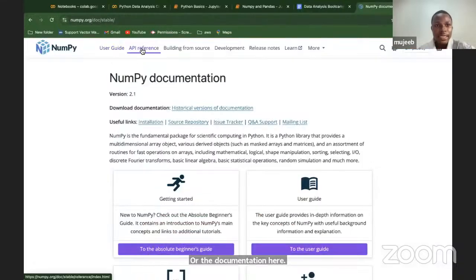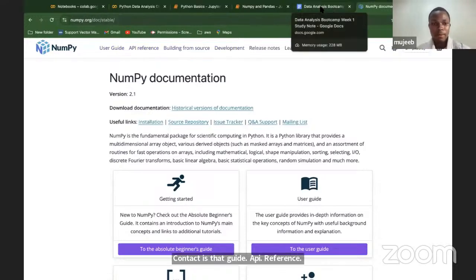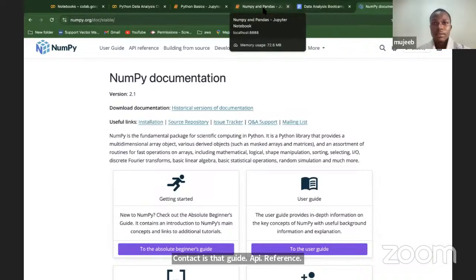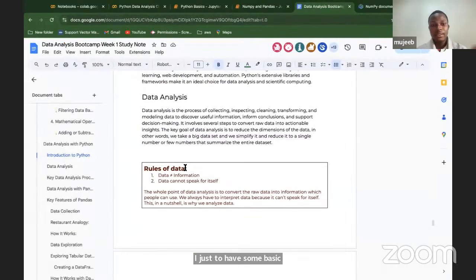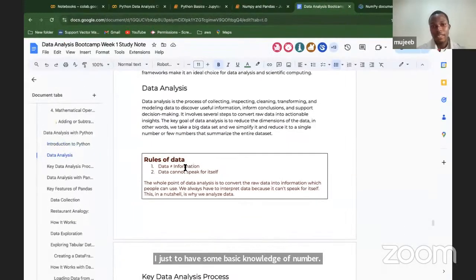Can check the user guide, API reference, and all here. I just need us to have some basic knowledge of NumPy. It's very important because that's the backend that Pandas is built on.